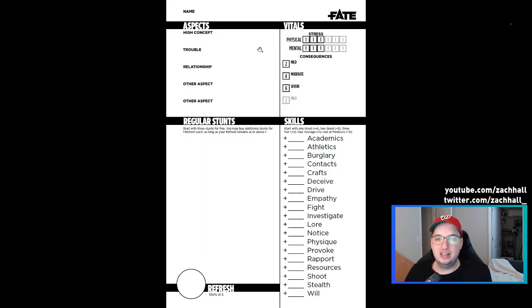Ooh, I love this character sheet. This is great. I might actually steal this and convert it into a fillable PDF where you can change the skills, because this would be great for anything. I like this a lot more than the existing one. But that's it. That's Fate Condensed.